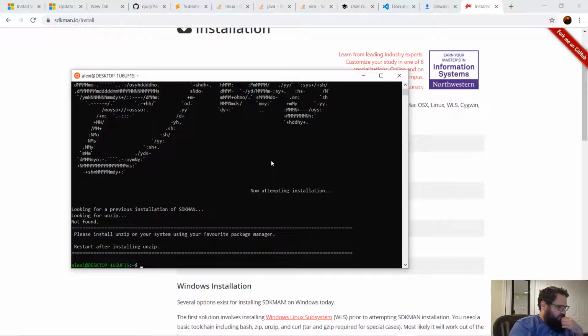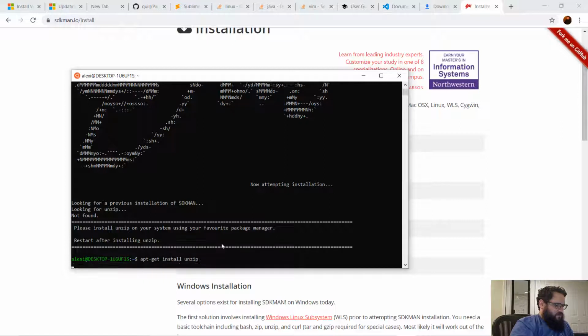Let's do that. Okay, we need to install unzip. Alright, so the Ubuntu subsystem doesn't come shipped with unzip. apt-get install unzip. Right, so that should do the trick.